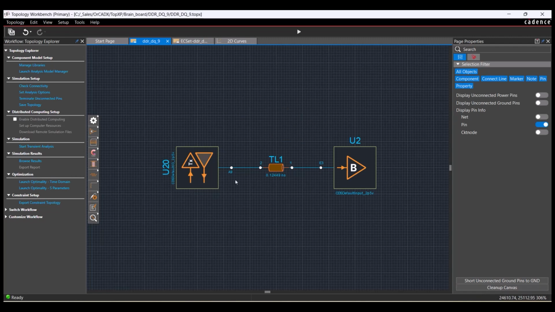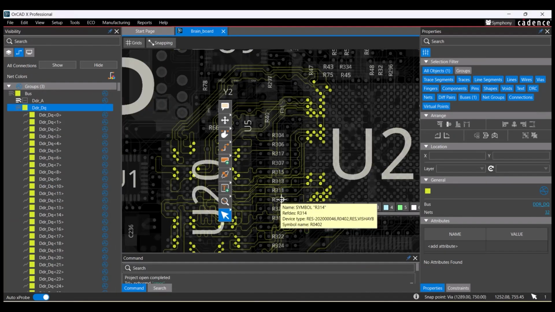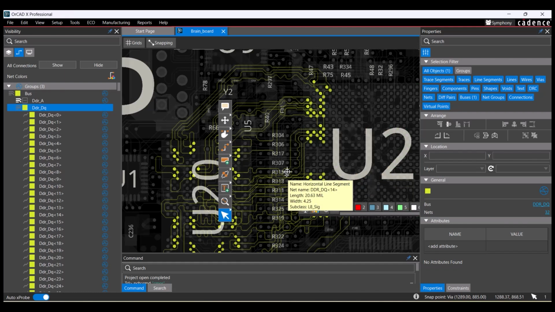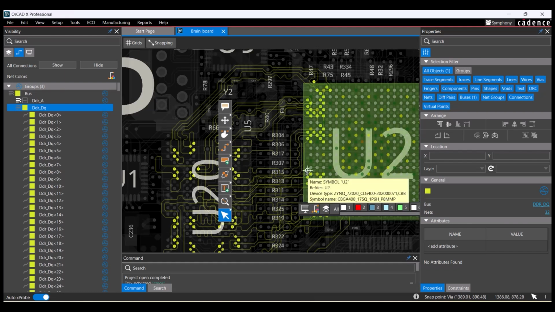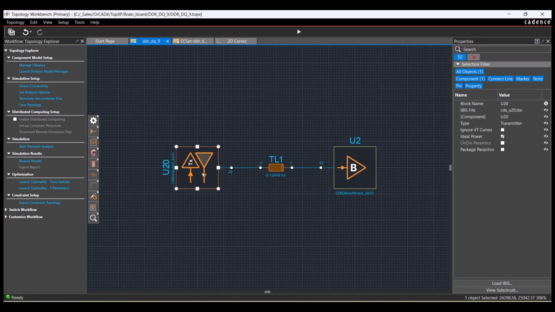So this right now is showing you that basic net that was in the layout. One of these, very simple. I chose a simple example for this demonstration that just has driver, receiver, nothing else in the net. Had you a more complicated net with one driver and 4 receivers, or a driver with some series terminations in it, all of that would be represented in the topology when you extract it. But with this simple topology, again, I wanted to show you that you have the driver for which you can modify the IBIS model, the receiver for which you can modify the IBIS model, and an ideal transmission line where you can modify the length and the delay.